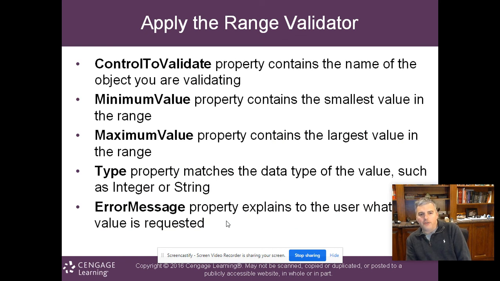So if we're doing a range validator, we have a couple properties that we'll be dealing with. The control that we're validating, so is it a text box, is it a drop-down box, the minimum value, the maximum value, the type, so the property is a data type, since the value is an integer or string. So think about, previously we were really being cautious and making sure the user didn't enter a decimal when they're supposed to enter an integer. This is going to take care of that for you. And then the error message, that's what we want our user to see when they do enter something outside the range that they were entering it in.